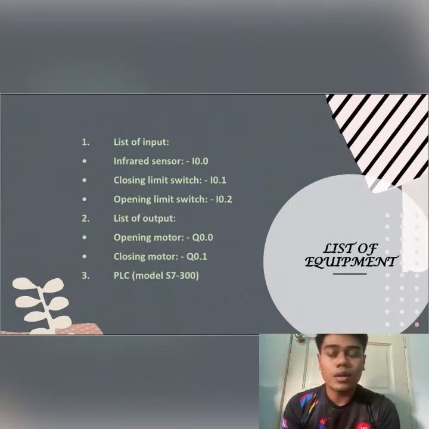Our output equipment is first the opening motor, Q 0.0, and the second is the closing motor, Q 0.1. Our project uses the PLC model S7-300.